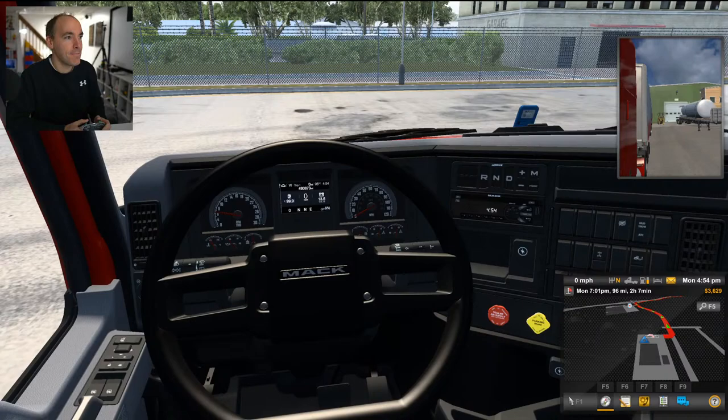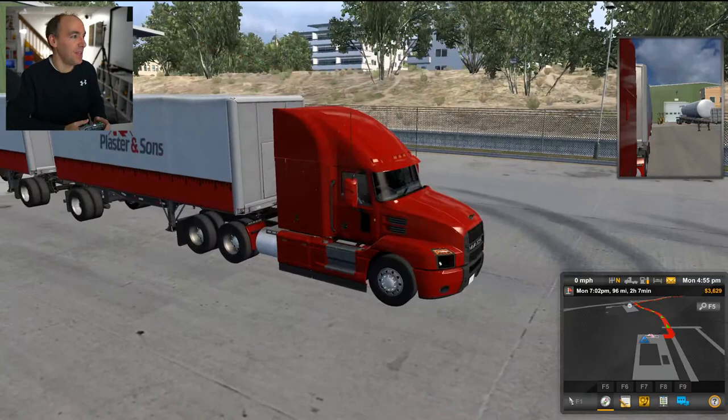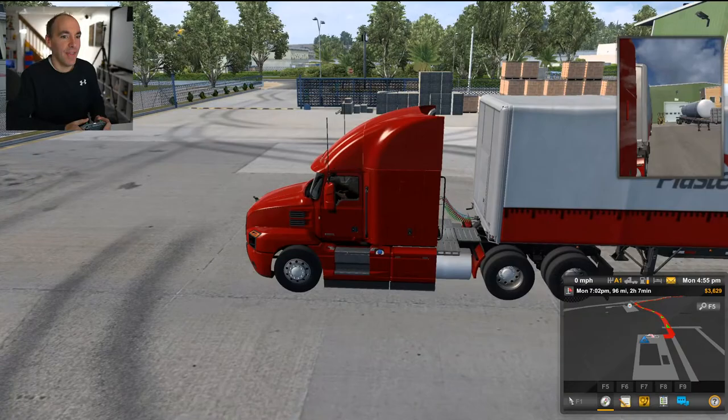Nice. Let's get a look at the outside and see what it looks like. Oh no, it's a double. I'm definitely not backing this one in. I think there's a hinge point between those. That's going to be problematic. Alright. Let's put her into drive. And let's skedaddle.